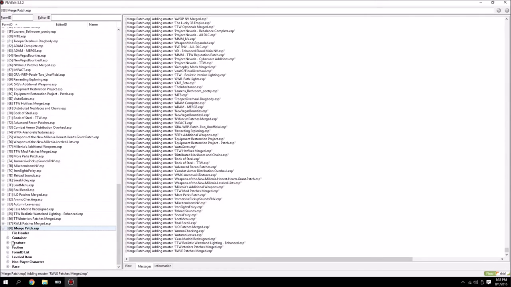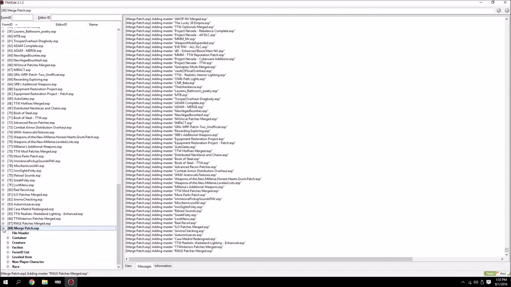Give it a second, and you'll see over here Merge Patch. Now you can open this up, and you can look at stuff in here. This is the simplest form of a merge patch you can make. You can go into more stuff here. I'm not going to be doing it. There's so many videos out there already. I'll leave a link to my preferred one in the description, which is done by Dirty Weasel Media, for you guys to check out if you want to.